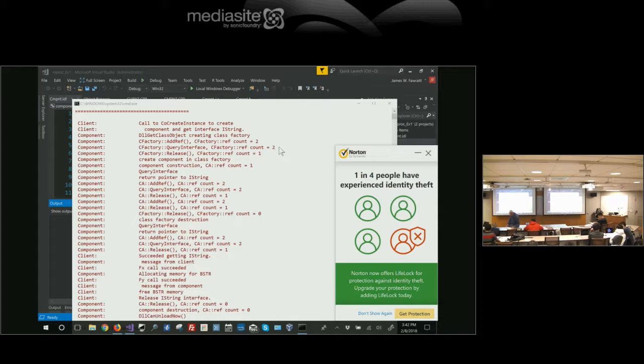So the factory has created the instance of CA, if it could, and returns a status code. We implemented lock server, and now we have some DLL functions. DLL can unload now.